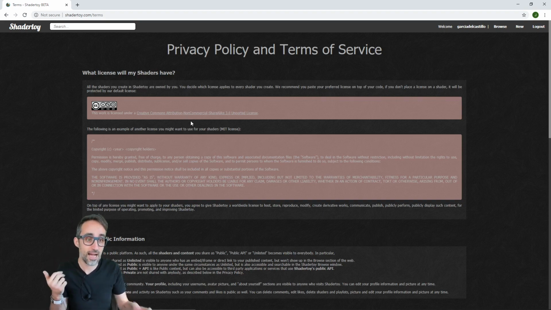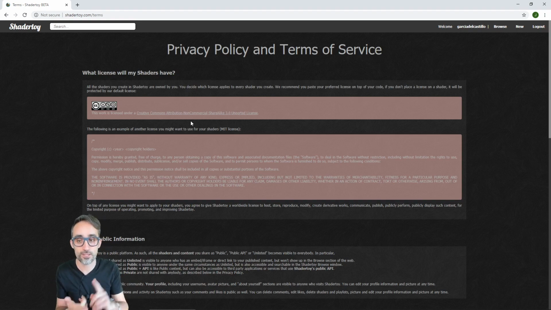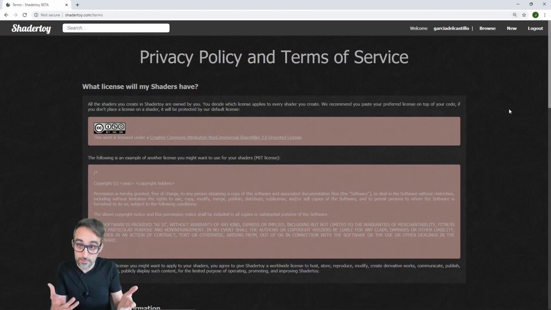Which means that I believe you're welcome to take this code and use it for personal purposes, not for commercial ones, so long as you attribute who the author of the shader is, and that you share it with the same license. Okay, so be mindful about the creators who put their work out there on the platform, and don't just take it and use it in any terms. Remember that it's only fair to abide by the terms of the environment that you're borrowing all this knowledge from.